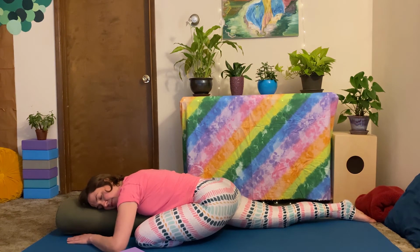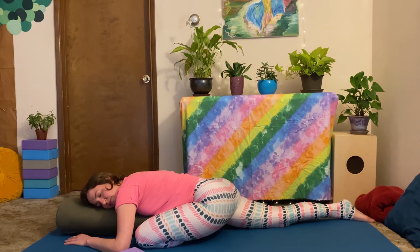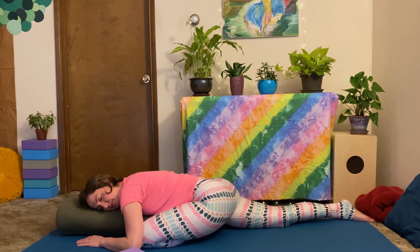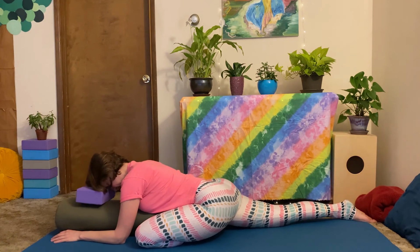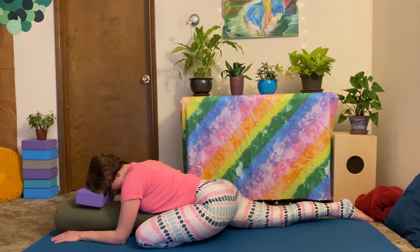Since this is restorative, it doesn't have to be your deepest possible pigeon pose. Just come to a point where you feel a stretch. And if the bolster isn't providing enough support, you can use a block or a pillow under your forehead. Whatever version you find, beginning now to relax into your pigeon pose and completely let go.